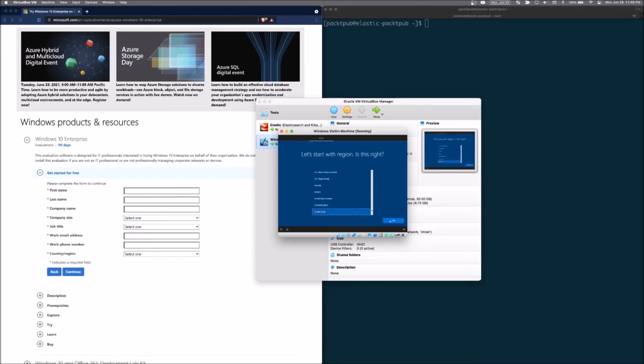First, let's select our region. It should by default give you the right one. Keyboard layout.